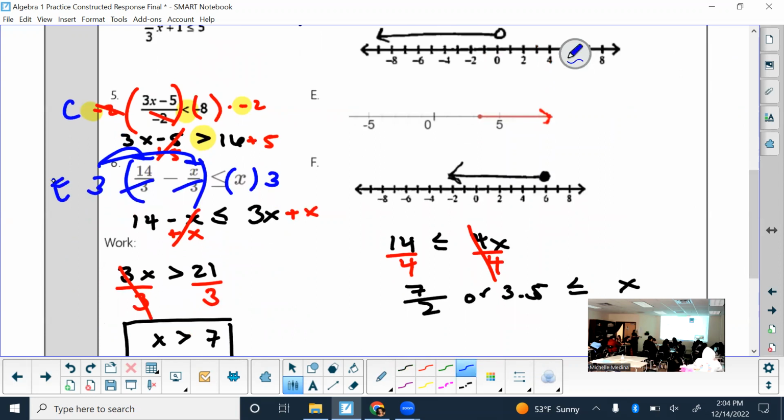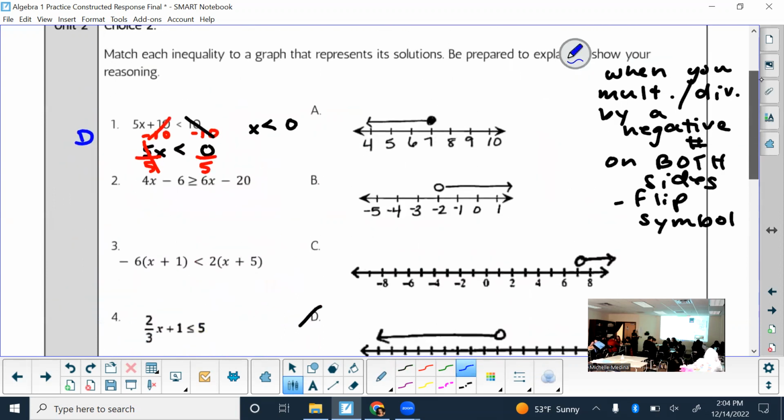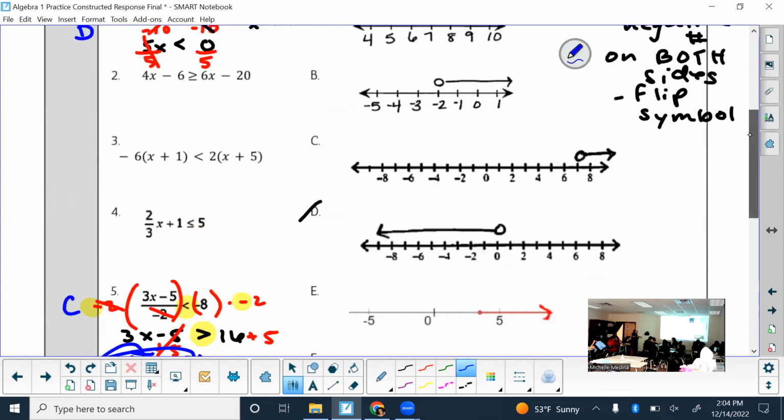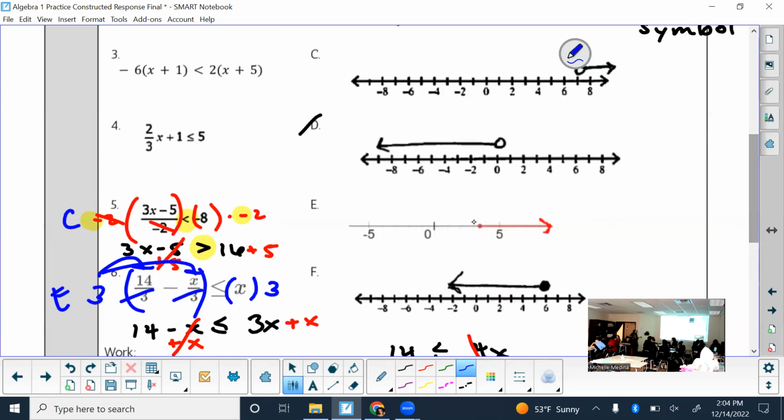All right. So look back at the other options of the closed circles. It's not on a 7. It's not on a 6. This one is the best one. Good. Any others from the packet?